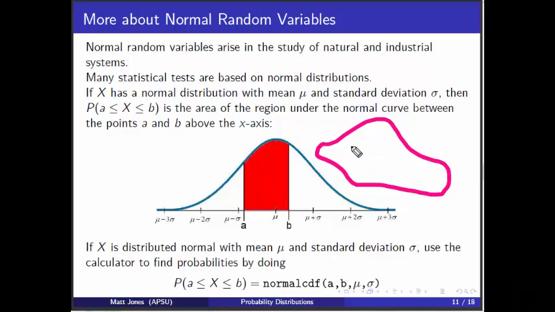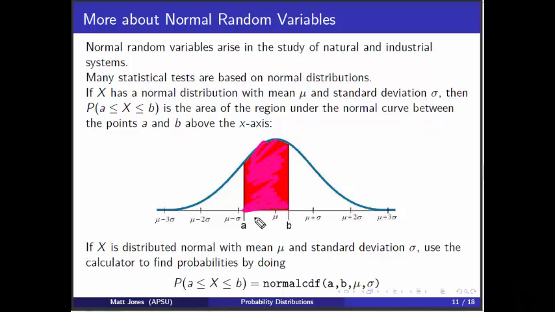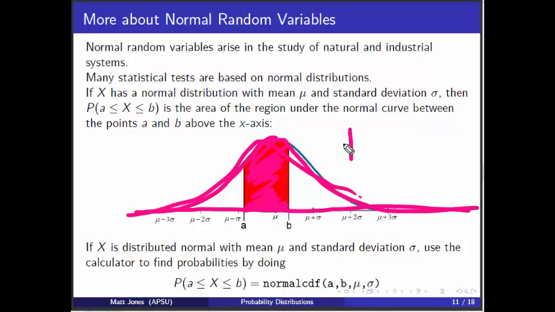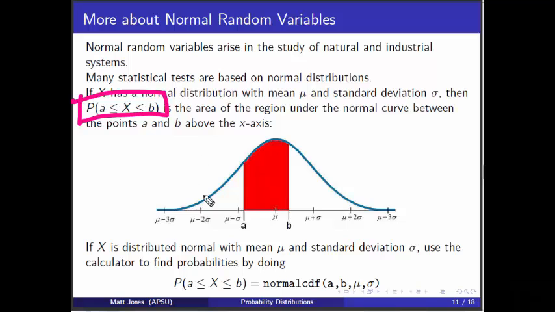We like rectangles because they're easy to draw. But if I want the probability that I get something in here, we take it to be the area of this region divided by the area of the whole. Same thing here. We take the probability that we get something between A and B to be the area between A and B divided by the area of the whole. The total area beneath one of these, called density curves, is always 1. The total area beneath the density curve is always 100%. So the probability that this normal random variable takes on a value between A and B is simply the area in here between A and B.